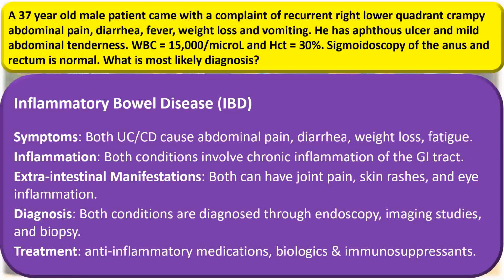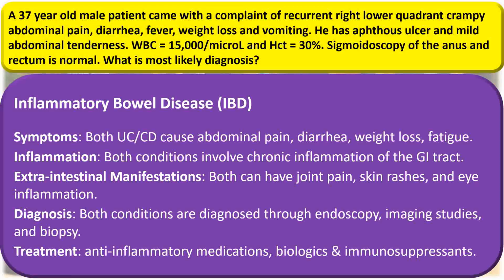Both of these conditions present with a range of symptoms that can significantly impact a person's quality of life. Individuals with either ulcerative colitis or Crohn's disease may experience abdominal pain, persistent diarrhea, unintended weight loss, and a general feeling of fatigue. These symptoms can be debilitating and often require medical intervention to manage.